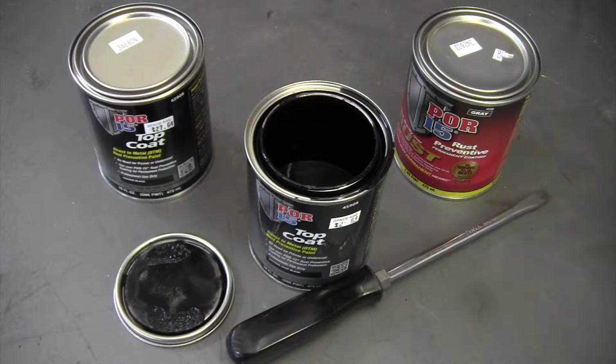So a couple of things. Again, the part that seemed obvious to me, after looking at it, I can see where people might go wrong a little bit, and you could probably save yourself some money by buying the bigger cans. People tend to buy these smaller cans, just 16-ounce cans or a pint, and the stuff's not cheap. This top coat is $27.64 where I bought it. It varies a few bucks, and the POR15 is even more. That tag's not on there, but I know it was considerably more, close to 40 bucks, high 30s, for that rust preventative coating.